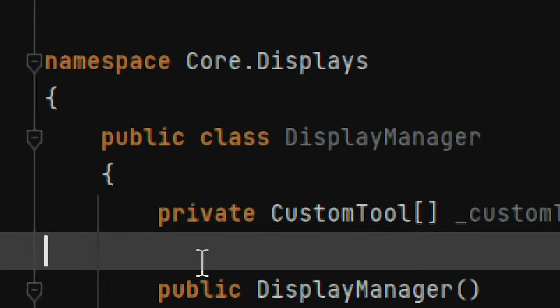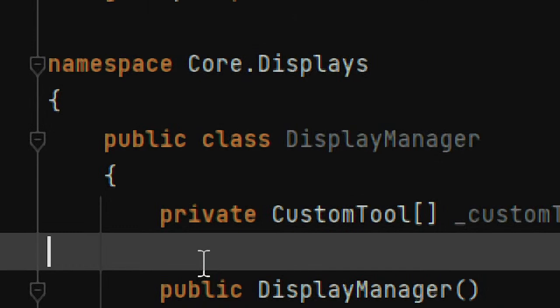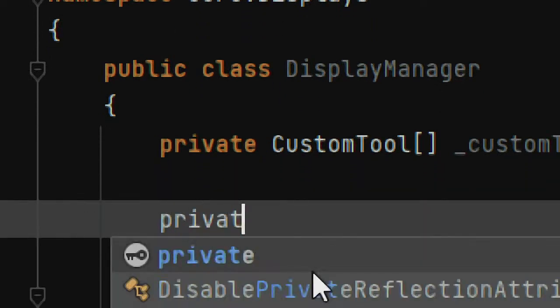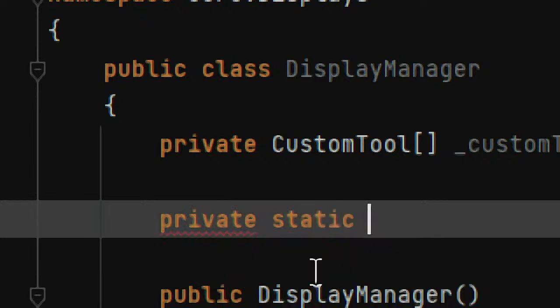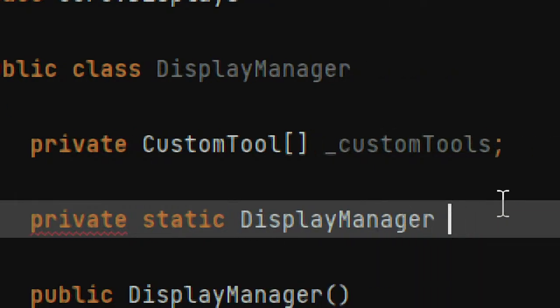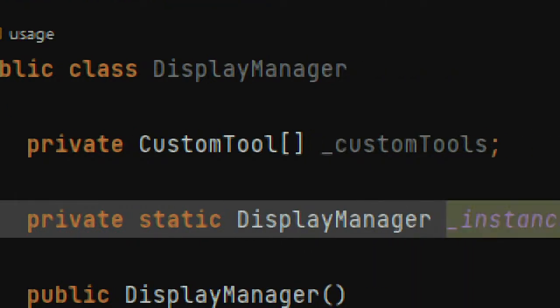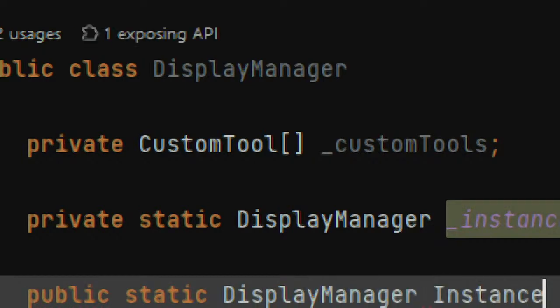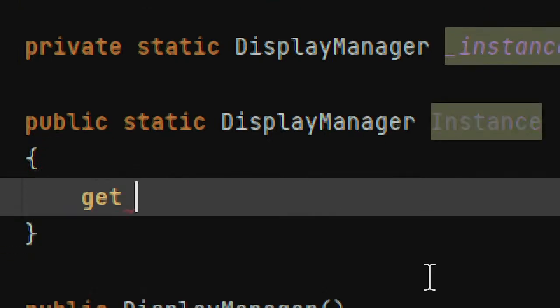Your first inclination might be to do private static display manager underscore instance, and then public static display manager instance get.